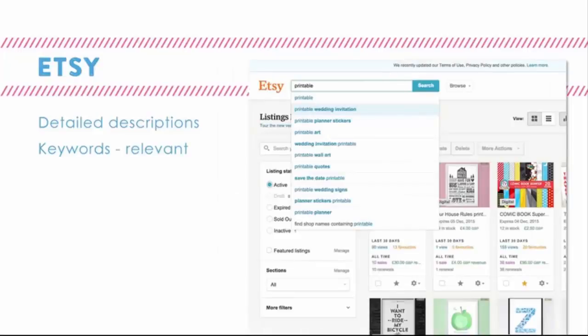You can do a certain amount of research yourself here by playing in the Etsy search box and typing words. It will come up with popular searches straight away. So I've just typed in printable here and it came up with some of the most popular searches. That's not to say if you type printable wedding in your keywords, you will come up on the first page. There'll be thousands of hits for that. So just try to be as specific as you can, if possible.